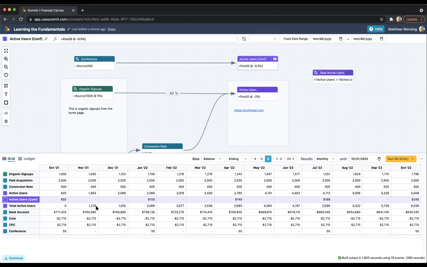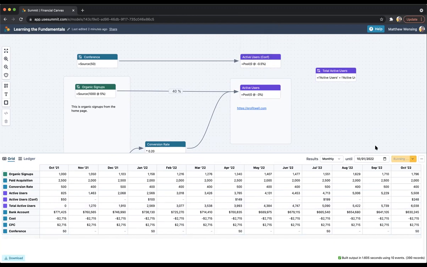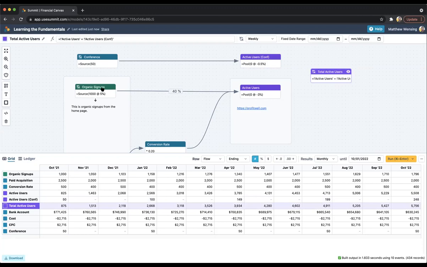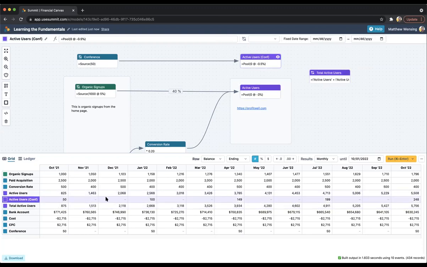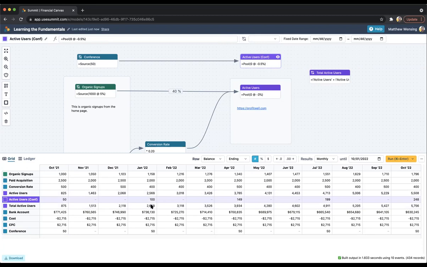So we start with, let's see, we've got 1270 to start. Let me actually refresh this. Okay, rerun. Okay, cool. There we go. So I'm going to change this to numbers. I changed this active users count to weekly because we have some users coming in weekly and some users coming in monthly, so we want to track this metric more often than monthly. So 825, 50. Now we're at 1513 because we added another 50. 1463 is the total here plus this 50, right? 2068 plus this 50, 2568 plus this 100 is 2668.